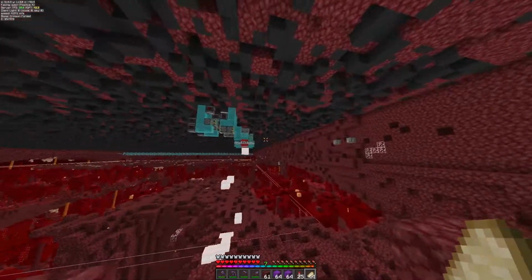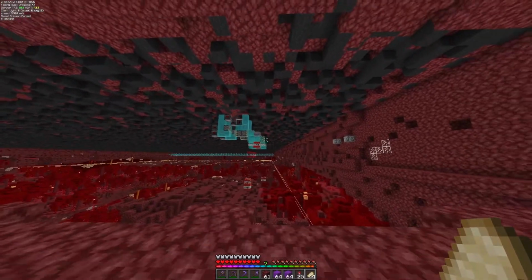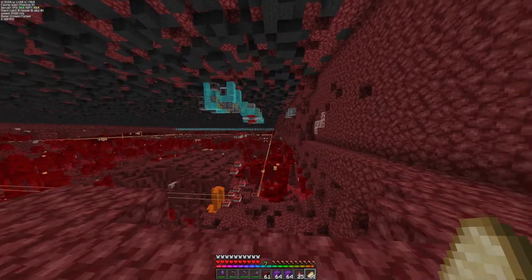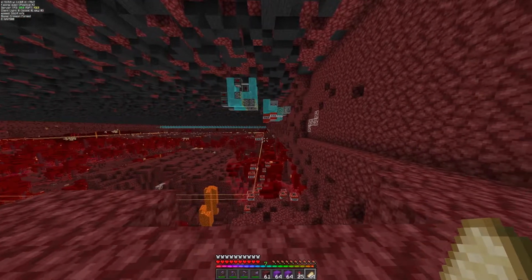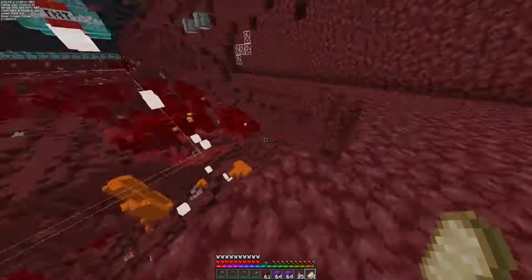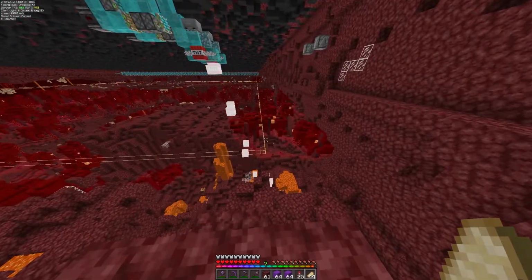Yeah, these should be in line with the prismarine walls there, and looks like they are. So we should get a bounce back, which we do, and we get TNT dupe in the other way as well. I almost got hit by a TNT.